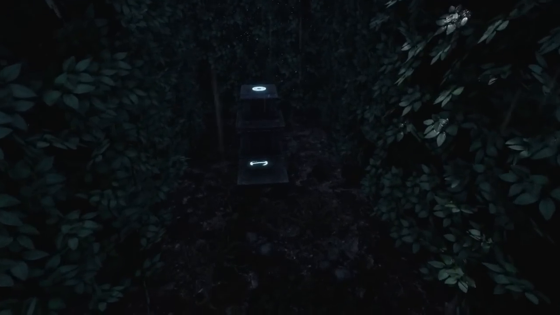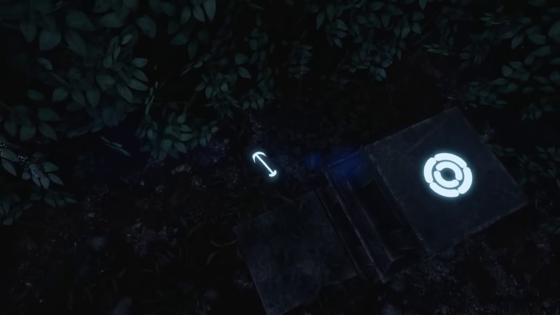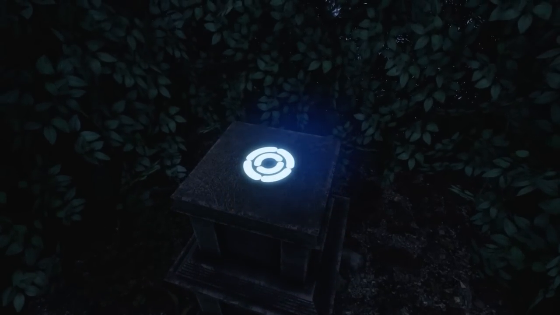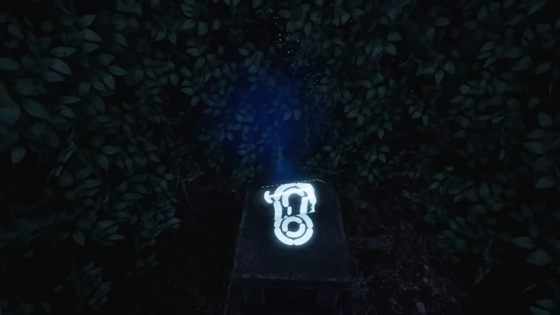What the hell's this? Okay. Alright, we've got a couple of weird symbols. Oh! Okay, this we can pick up. That we can't pick up. That's like a pedestal for something. Let's put that on there. Oh, weird. That's like a projection.